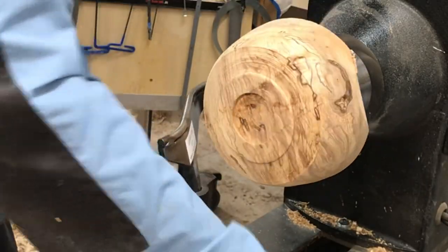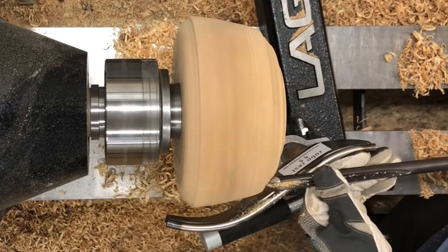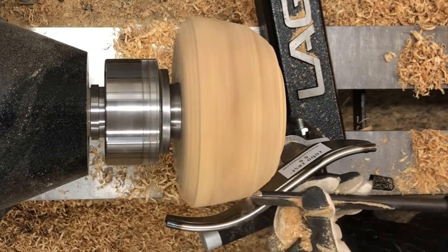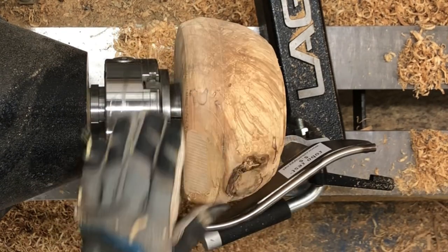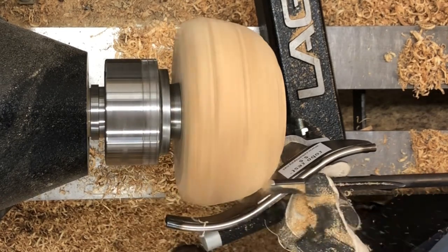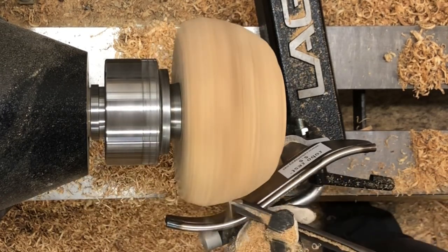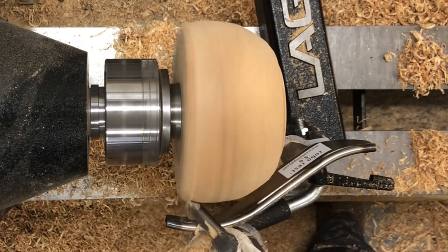Okay, now I have a mortise that I'm happy with, and I added a foot, and I am gonna just keep cutting until I decide what this thing is gonna be. It hasn't really told me yet. I'm kind of leaning toward a calabash bowl at this point because it looks like I should be able to cut that flat spot out and have a reasonable sized bowl left.